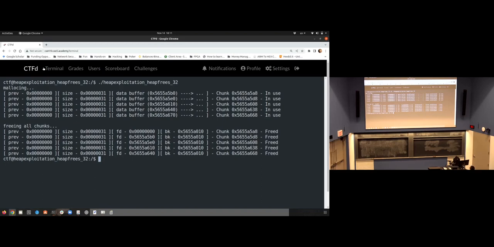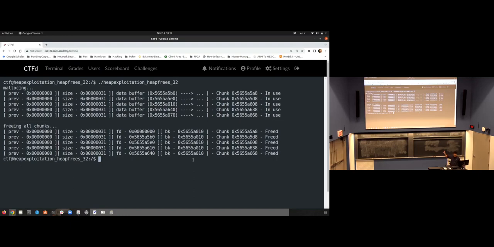Then we free every one of those. After we free, when those are in use, this part will be user data, so it doesn't have those pointers. When this one is not in use, we don't have user data, we just overwrite them with pointers. And you can see the pointer here, the first one, the previous one was just zero. Then the next one, the forward, is zero. And the backward will be 0, 1, 10. You can see that all of them, the previous one is 0, 1, 10.